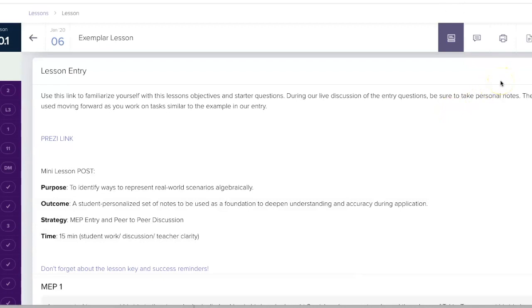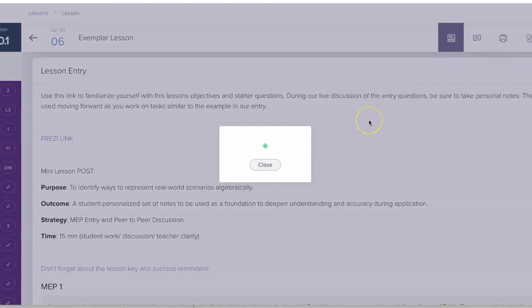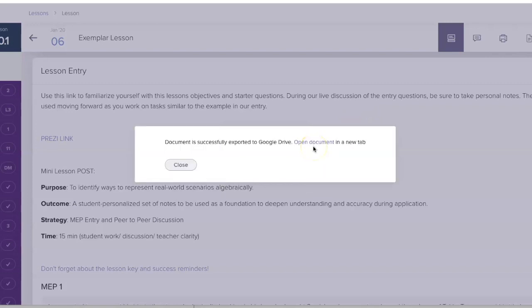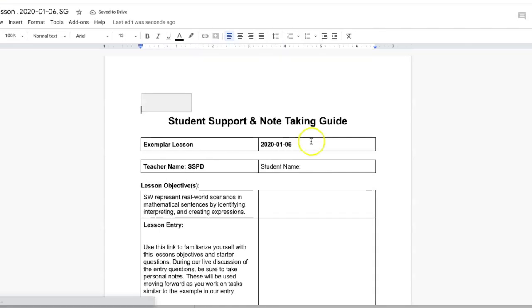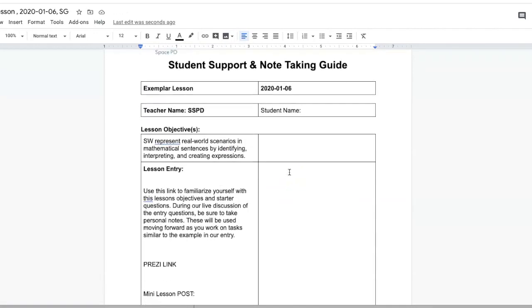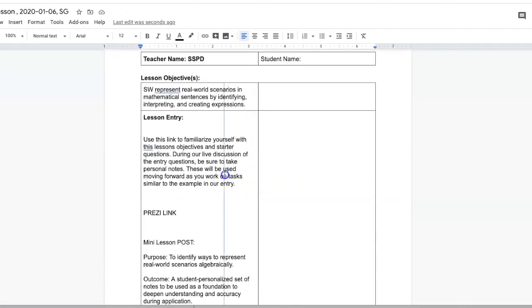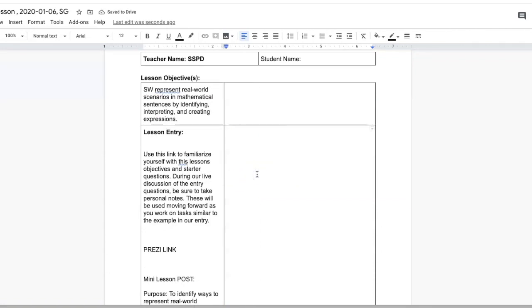Now this is where we really can add a bunch of accommodations. I'm going to leave the other one in a tab so I can show you that both ideas can work simultaneously, whether it's the PDF version or Google Doc. So I'm going to say print a student guide in Google, and it's going to spin and spin, and here it comes. The first time you do this, you will have to connect your Drive folder, so it has to go into the Drive somewhere. I'm going to say open doc, and now I have the same exact note-taking guide. It's certainly a little less pretty and glamorous, but I can edit as I want, and students can write directly into this.